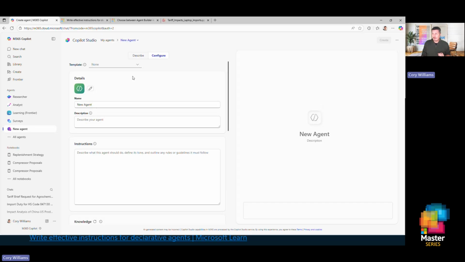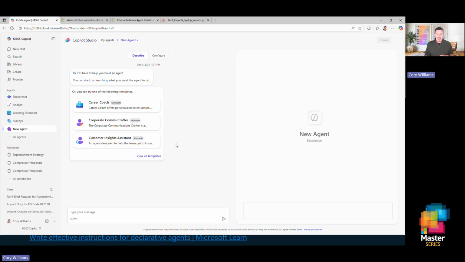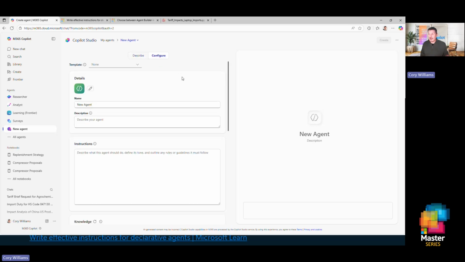So I'm going to go back and click Create New Agent. If you just want to start, you can say, hey, I'm going to describe an agent to you, maybe starting with one of these templates. I can punch in the type of agent I want, and it will work through that scenario to help you build out that agent. But since I already have a focused area and I've already got instructions written up for this, we're going to go right into Configure. Again, I could start from a template from this drop down. You have a number of them there that you can use. But I'm just going to go straight into details.